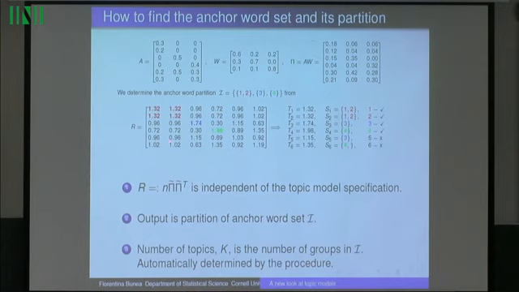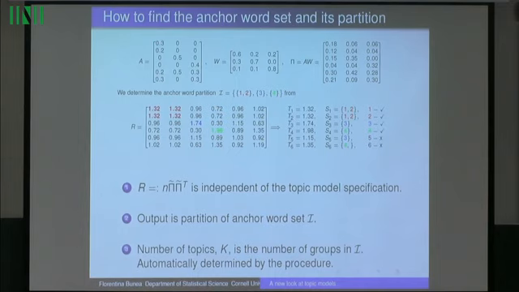Here is how it fails. I look down row 5, the maximum element is 115. It's not the maximum per column. I declare 5 not to be an anchor word, once again via that if and only if characterization. This very simple, trivial idea allows me to do it. So this is still the population version. This is about identifiability, the fact that I can reconstruct A uniquely at the population version. And then what I'm going to do is move to the sample version and just use plug-in estimators and do a little more work.